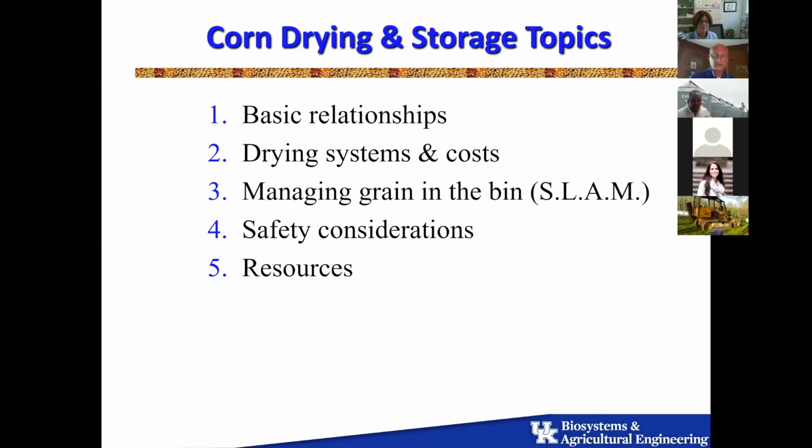We have a lot of systems that don't have the ability to provide heat. They just let grain dry in the field as much as possible, and then try to dry that with just blowing air through it. No heat. Maybe they don't have a heated air dryer, so a lot of farmers operate that way, and that's fine. Oftentimes, in some years, we can get caught with poor drying conditions, and that can cause a problem. I won't talk too much about that today, but I will talk a little bit about natural air drying. But with all that, I want to lead into a more in-depth discussion on storage.